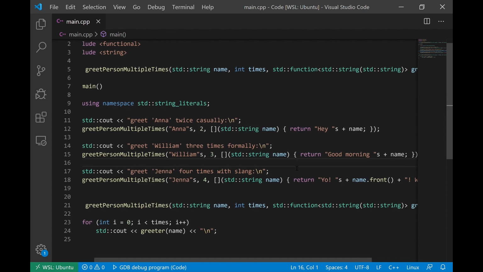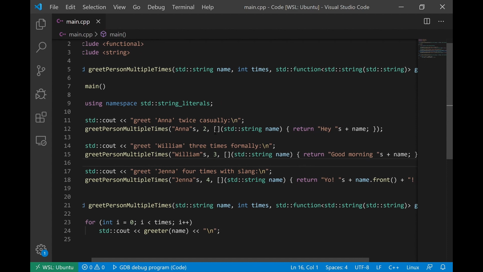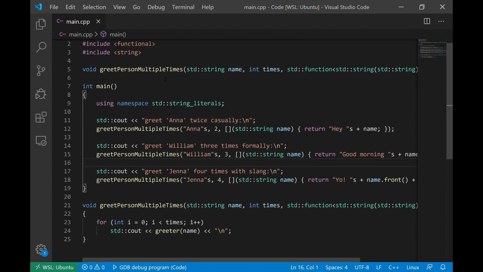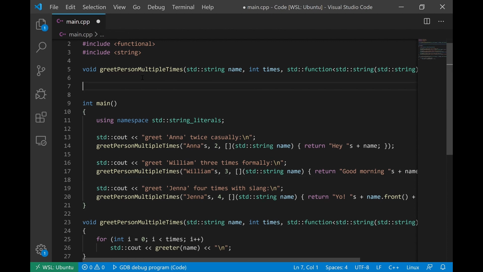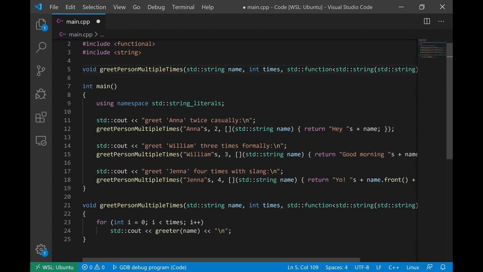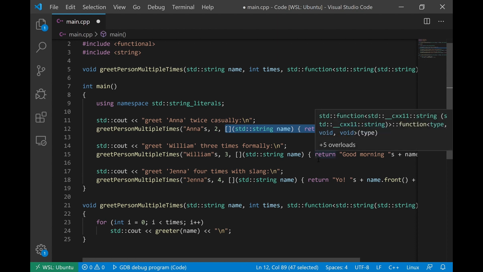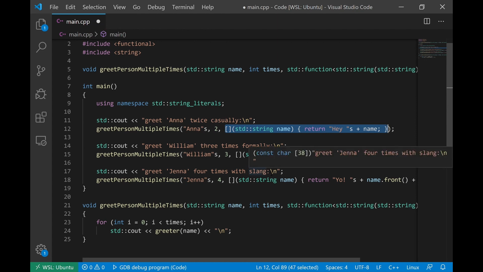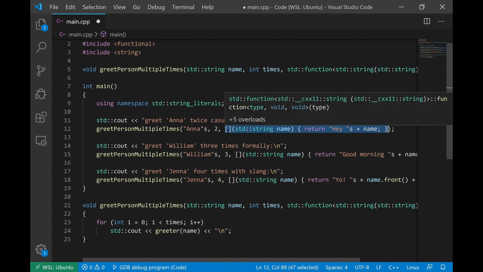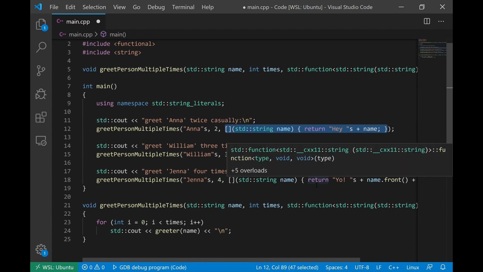So lambda expressions are really useful when you just need a one-off function, something that you're just going to use once. It's nice to define a function out here in the source code that can be used multiple times. But if I need some sort of functionality and it's only used in this one place in my entire program, it's nice to be able to actually just define that in place. And lambda expressions allow us to do that. So what are the main benefits of using lambda expressions? They're basically functions, but they're actually function objects, so they have all the power of a function object, and also they can be given names, and also they can be defined in place right where we need them.